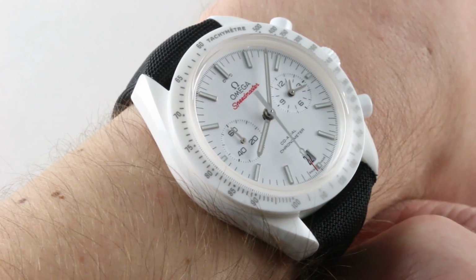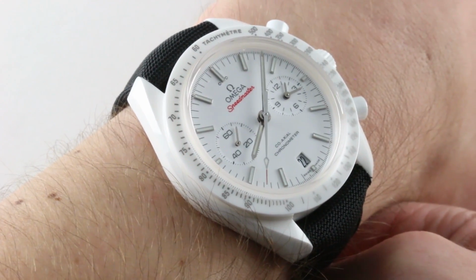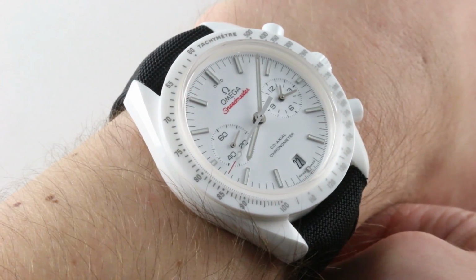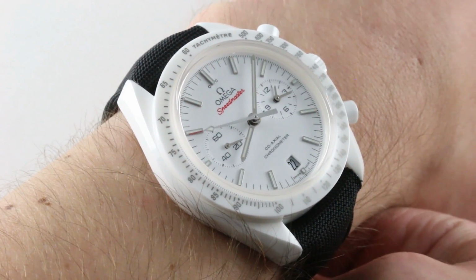A little bit of background. The dark side of the Moon debuted at Basel 2013. The gray side followed in 2014, and the family expanded dramatically in 15 with the arrival of a couple of standard models and this standout. So a bunch of dark sides and the white side. This is easily the quirkiest of the family.